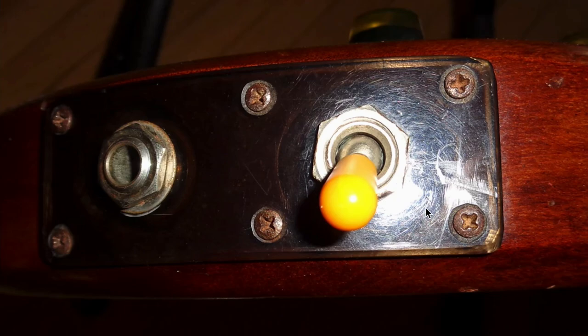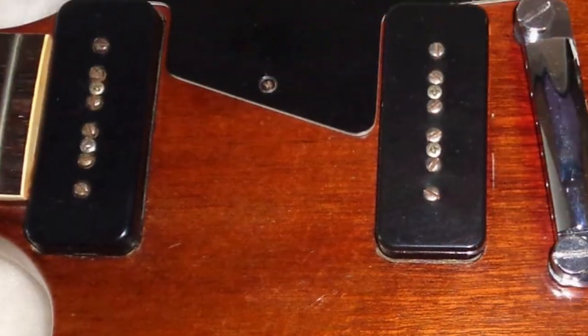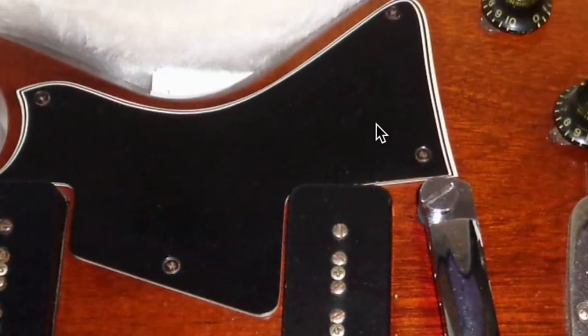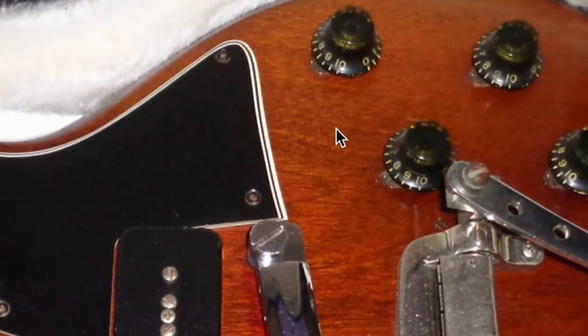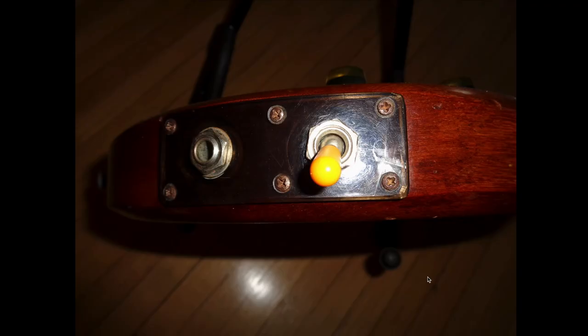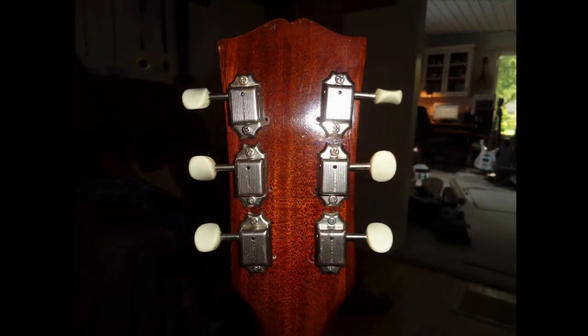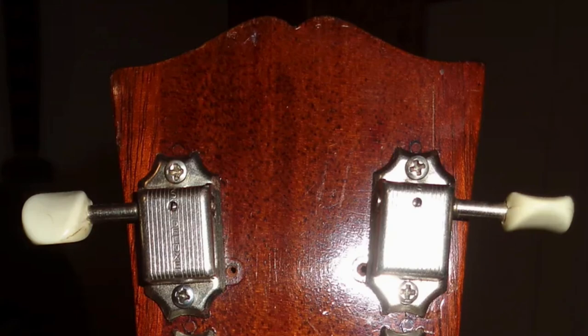They just decided to widen out this route right here, put an extended cover over it, and that's just going to be the solution — that way they don't have to put it right here or use a mini toggle version down here. Nope, we're just going to put it on the side of the guitar. And here, yes, we can see we do have an additional carving on the edge on the back.